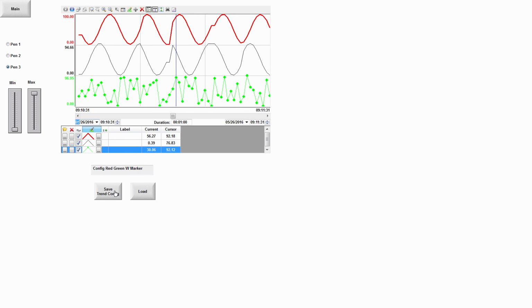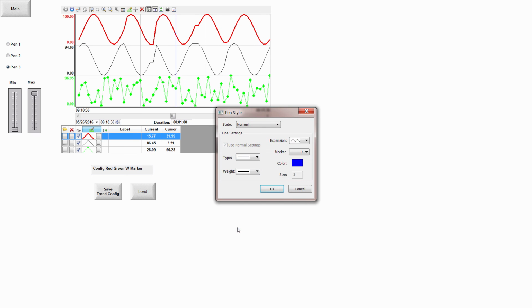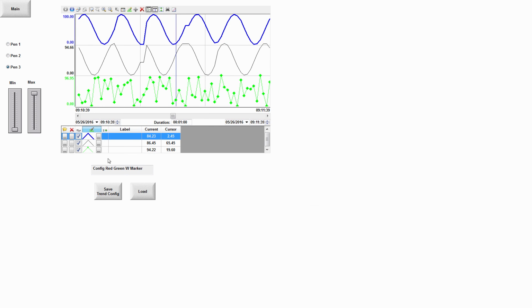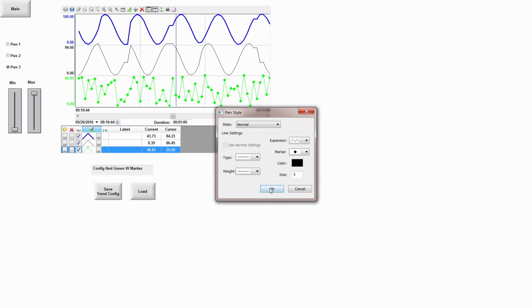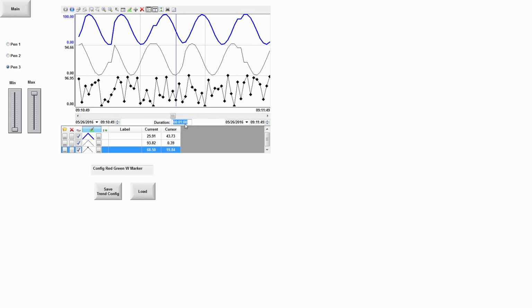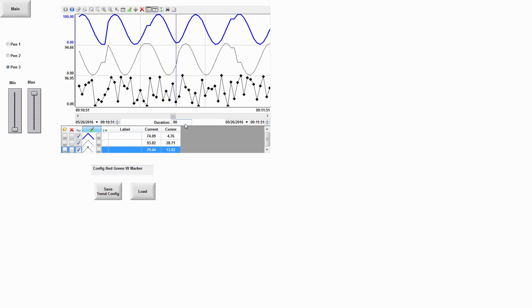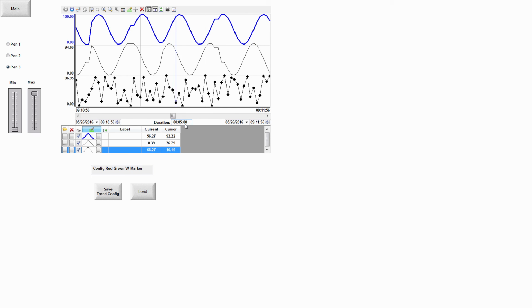And now let's change this up a bit. We'll change maybe the top line to blue, and then the bottom line will change back to, let's say, black. And maybe we'll make this a 5-minute duration, so this will be hours, minutes, and seconds. So it'll be a little bit more compressed on there. We'll let a few little data points come in here, and you'll see that it'll take a little bit longer to fill up the screen because this is a 5-minute duration.